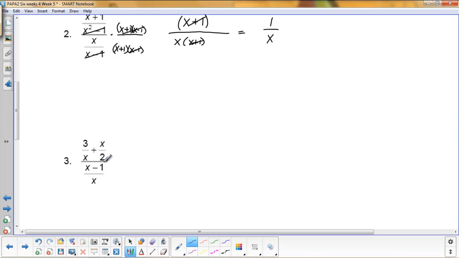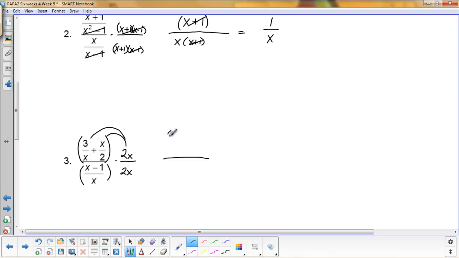In question number 3, it gets a little bit more complex, but it's not too bad. You're still looking at the common denominator of these three fractions right here. That common denominator is 2x. I'm going to multiply that through. Remember the distributive property here. You're going to distribute that to both fractions inside the numerator.